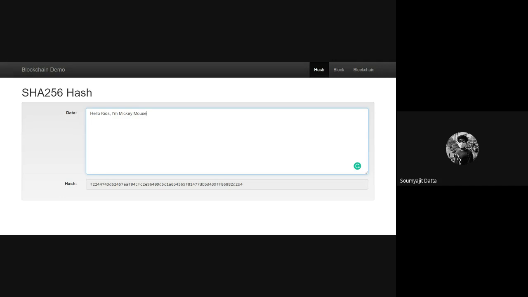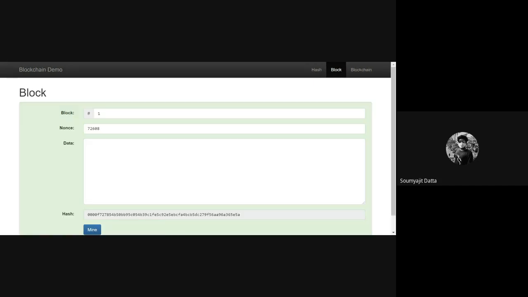Next, we move on to block. In the block there is a data portion and a hash portion. In the data portion, there is the block identity, the nonce value, and the data. As you saw, it was initially green when there was no data. Can you show that, please, without any data, Anurag? So you see the hash, right?